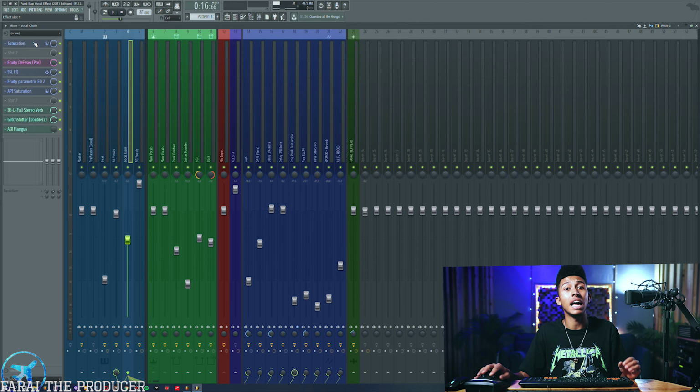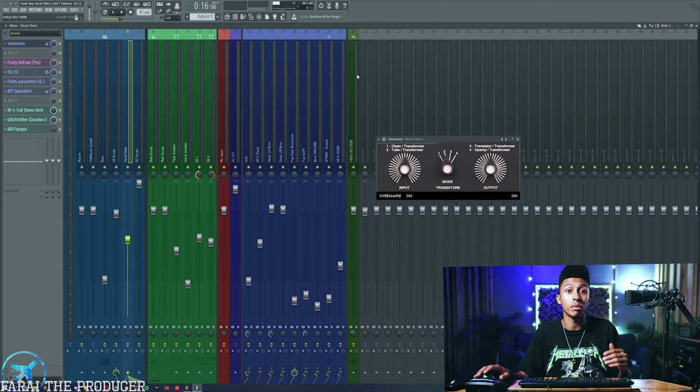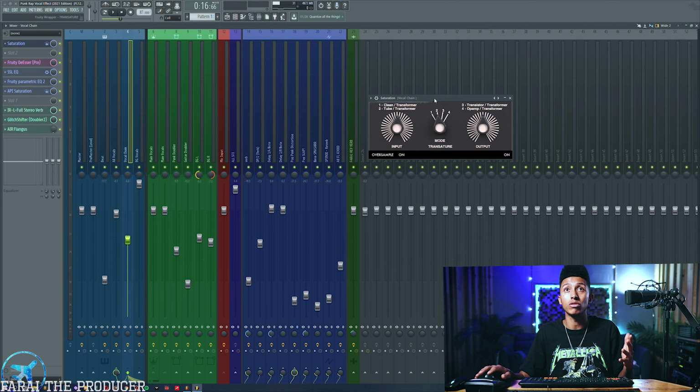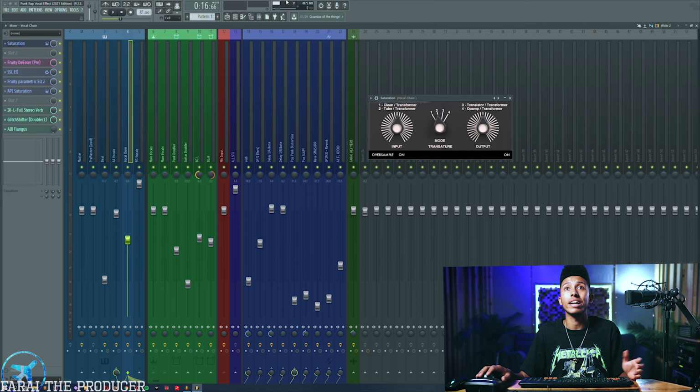So first things first, man, I love to saturate vocals, especially when I'm mixing more guitar type beats. With vocals, I'm always going to be adding a little bit of saturation. This is going to be adding a natural amount of EQ that really an EQ can't add. You know what I mean? It's kind of just filling out all of the empty spaces in your vocal. So I'm always adding a little bit of saturation.